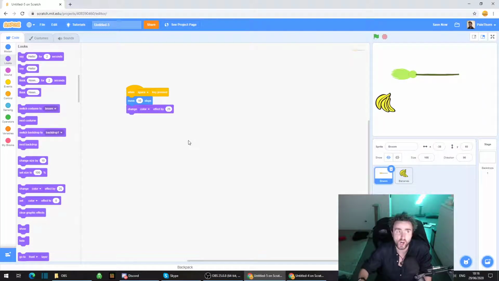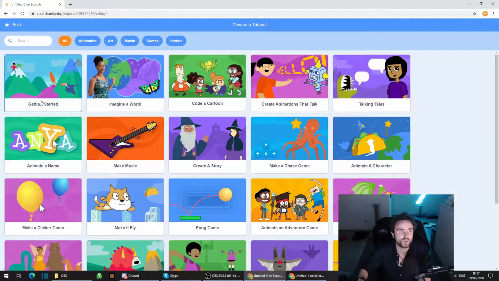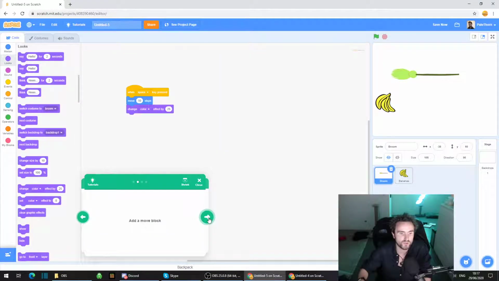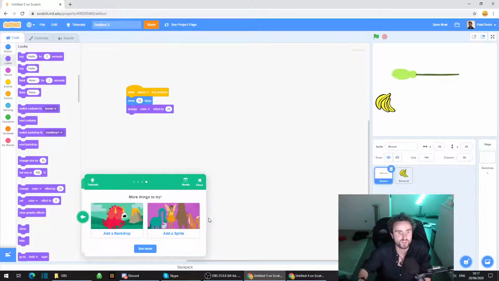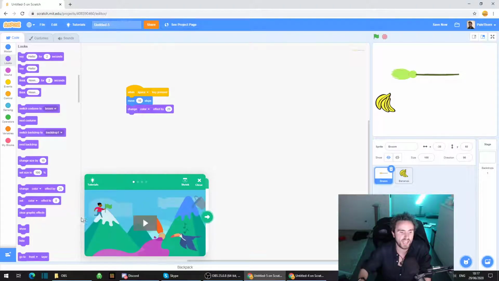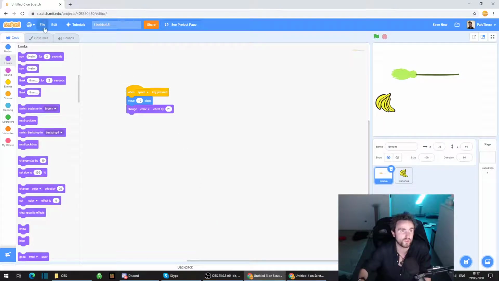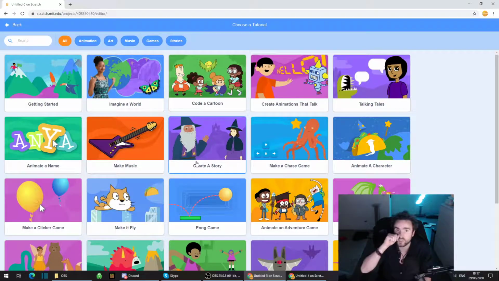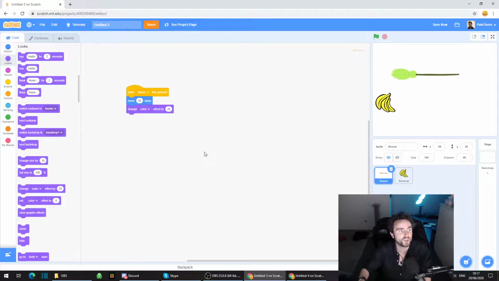And the other thing that I highly recommend is in the top left corner, there is a button that says Tutorials. If you click on that, it will give you a bunch of different tutorials. The Getting Started tutorial is a really good one that goes over some of the stuff I've already mentioned. And I highly recommend all of the Scratch tutorials. They will all teach you something different. So work through those. Highly recommend them. So hopefully this has been informative.